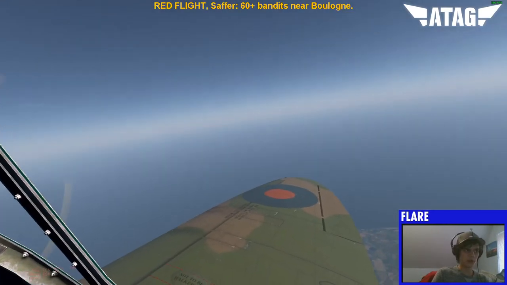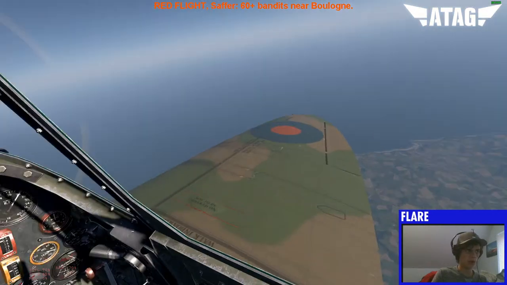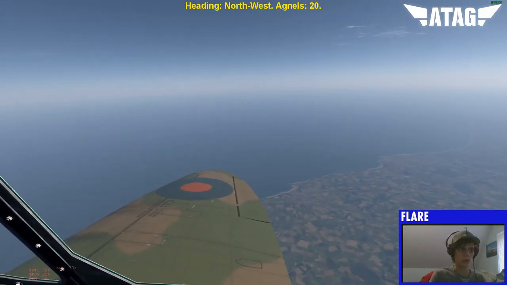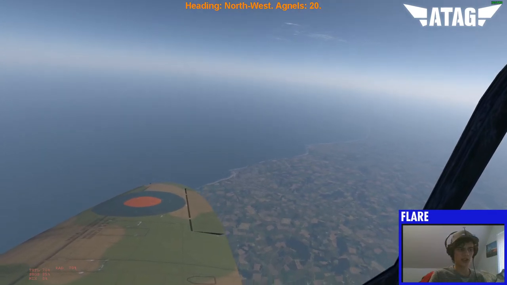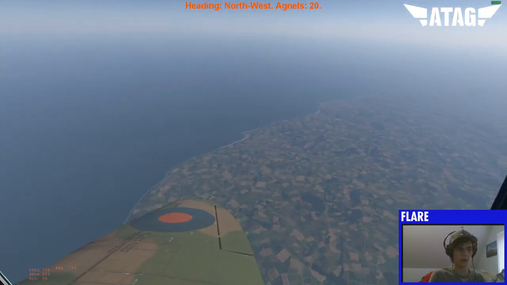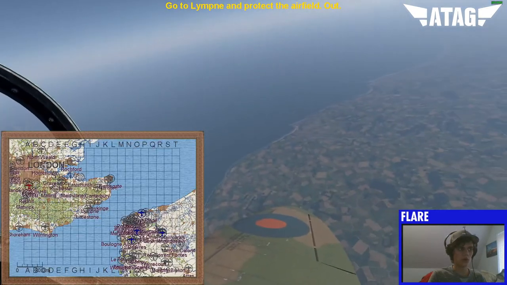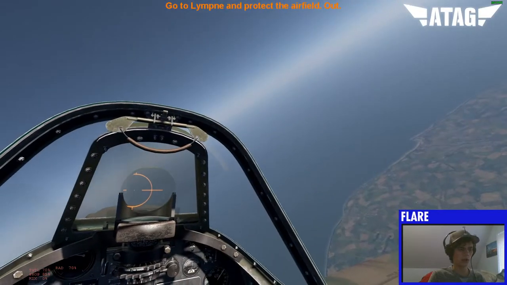Oh, 60 plus near Boulogne. Okay, so similar to last time. This was some sort of fighter sweep to check our forces for the invasion. Heading northwest. Okay, so let's stay inland for now and fly back towards Littlestone. Yeah, okay, fly to Lynn. Yeah. Good idea.